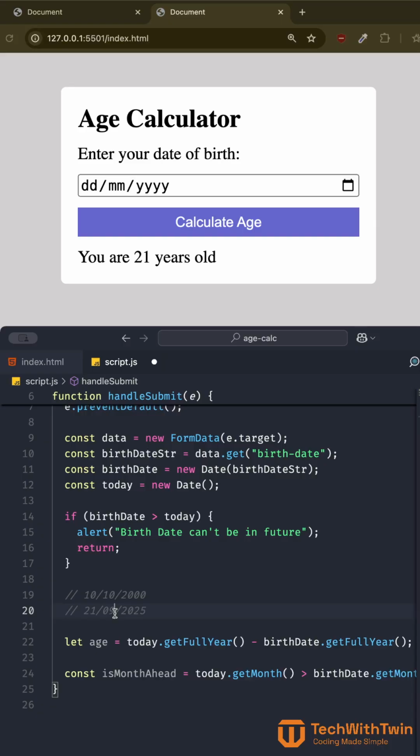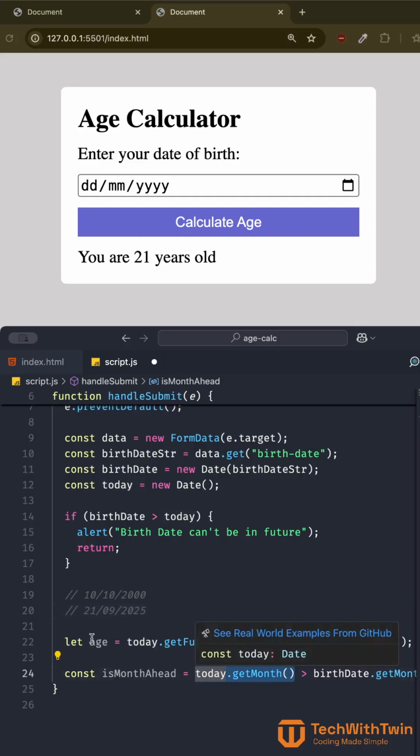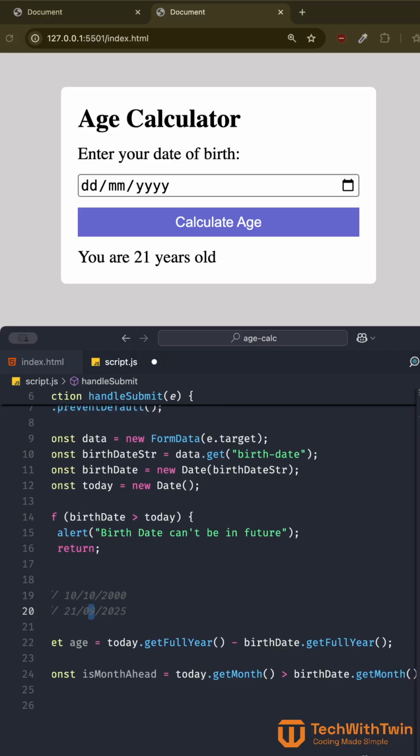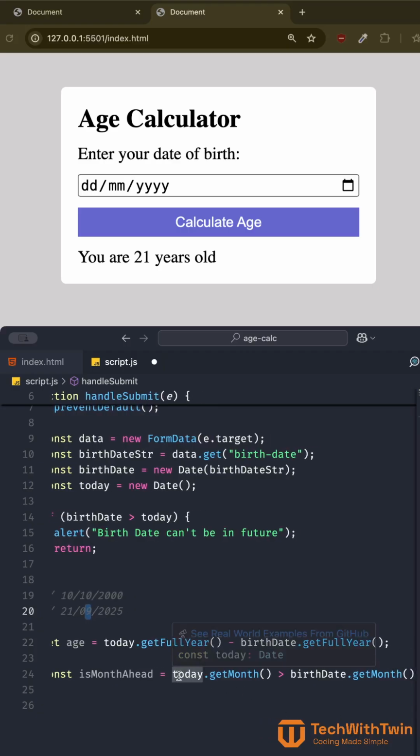All right. So what is happening here? So today's getMonth, what is this month? So let's assume even if the months start at 0, we can assume there's still the same concept because we are dealing with the same data type. So today.getMonth, let's assume it will give us 9. But in real sense, it will give us 8 because it starts at 0.